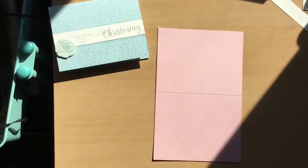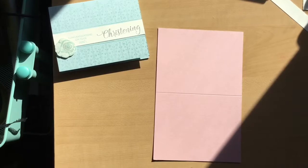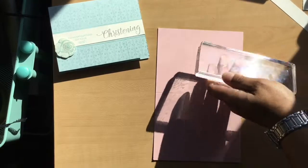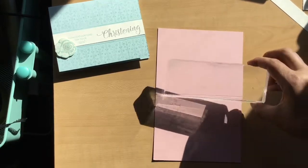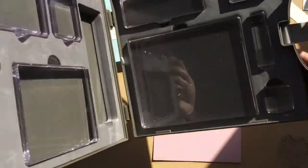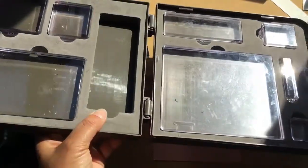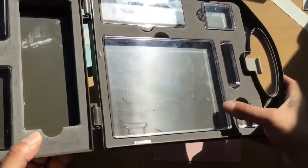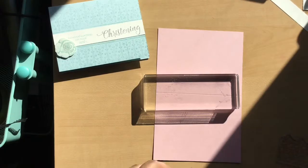So this stamp, I'm using this really big stamping block. I believe it says block on it, because the image that we're going to use is really big. And if you don't have a block like this, you can get this in our catalog. You can get it as a whole bundle of blocks like I have here. Let me show you. This is my caddy, and it has all the blocks. You can get them all in one group and save some on that, or you can get them individually. So we're going to use this block right here. And these are great for really big images as well as really tiny images.